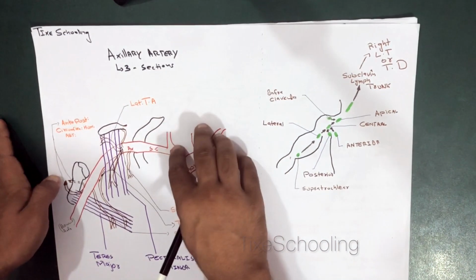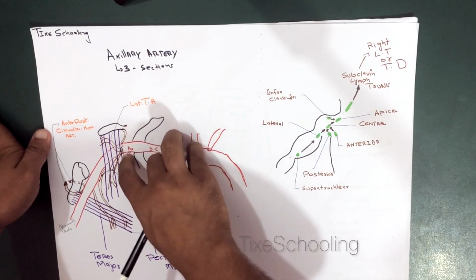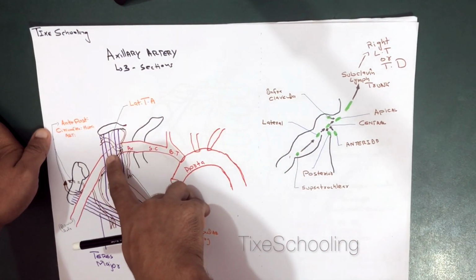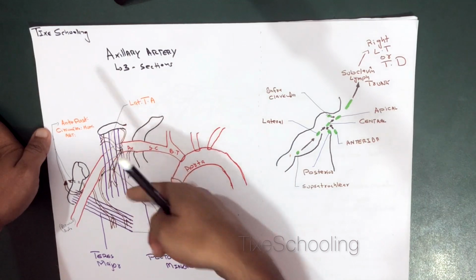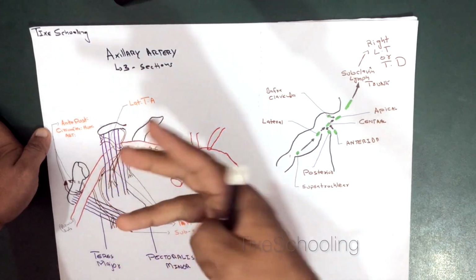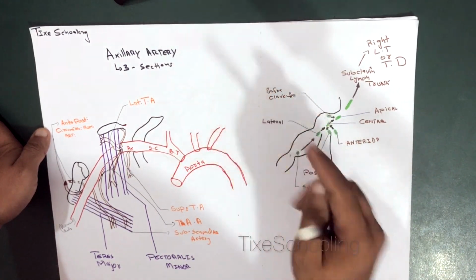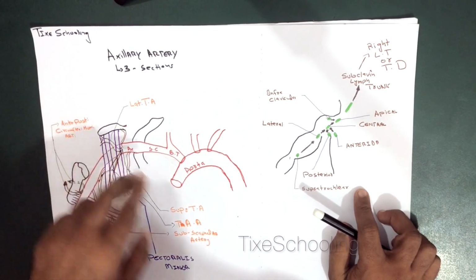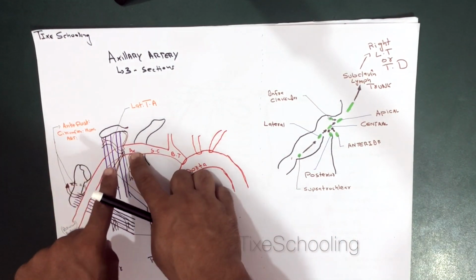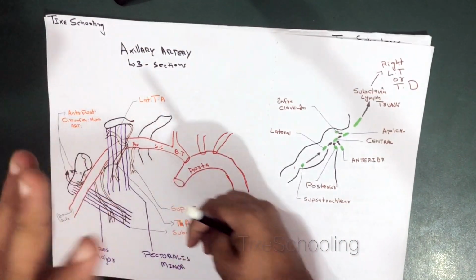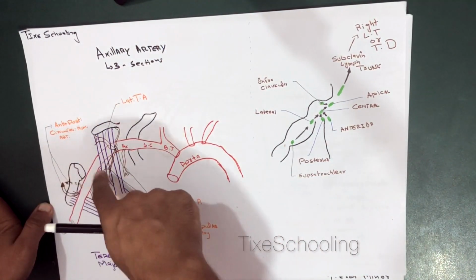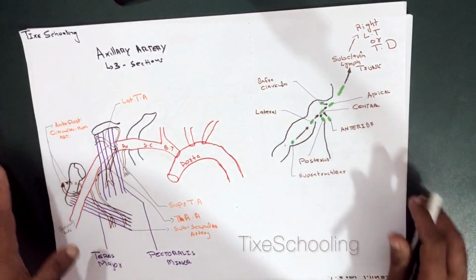So here's a funny thing. The first part of the axillary artery, the proximal section, has 1 branch. The second section, which is beneath the pectoralis minor muscle, has 2 branches, and the last part has 3 branches. Get it? The first section has 1 branch, this is proximal. Beneath is the second section, which has 2 branches. The first has 1 branch, the second has 2 branches, and the third has 3 branches. So it's very easy to remember the branches. Very simple.